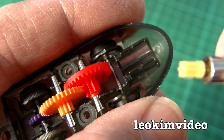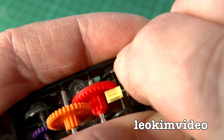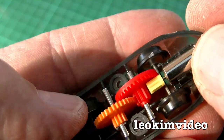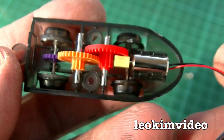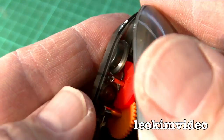The next bit's a dangerous bit. It's putting the motor in here in the right spot. I think it just clips down. It does. It is in. It looks like it's all geared up together there. Hopefully it will work. Like I said, I'm not a big fan of gears. It looks like you close it up together now. I'm not sure if I'll get it in one take here. Who knows?